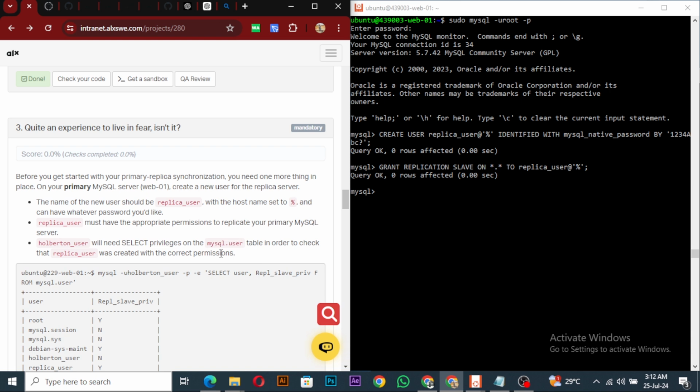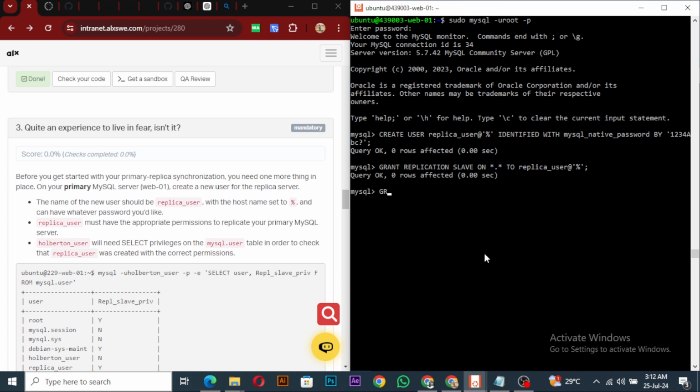This is what I was doing instead of doing that one. I think we already have that. Okay, so I think we already have it, which is select privilege for MySQL user. So we are giving it select privilege for MySQL user instead of the database we created the other time.